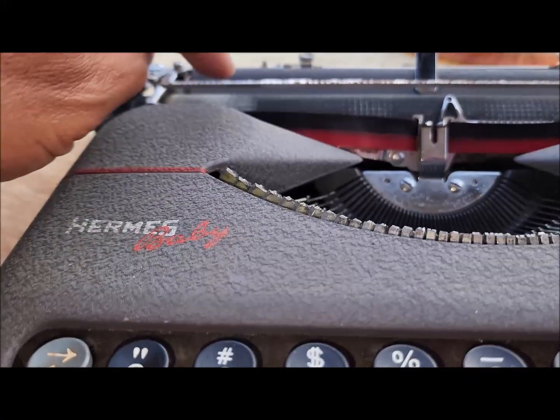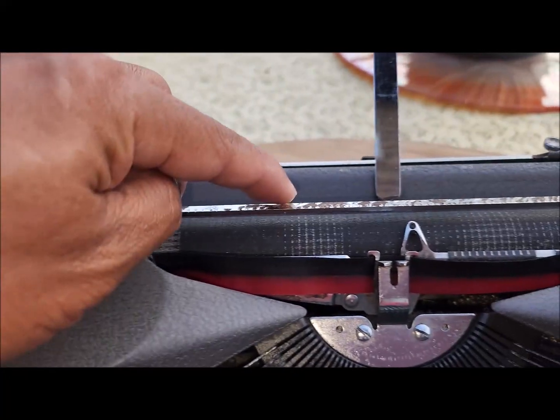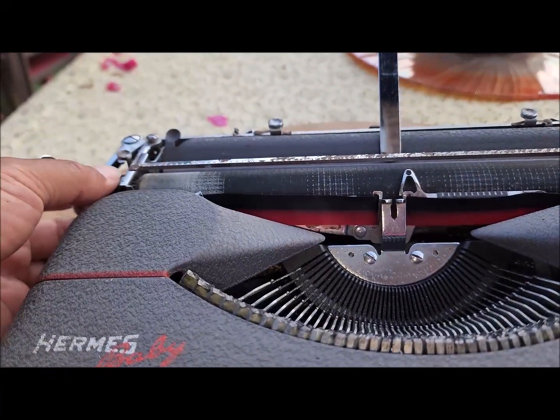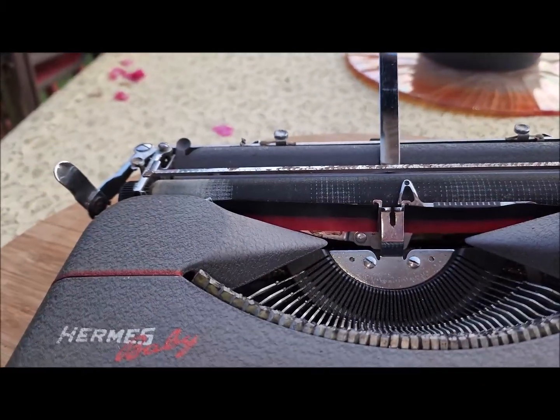So, except this one, I think everything is okay. Even though there is some wear or stain, everything works as it should.